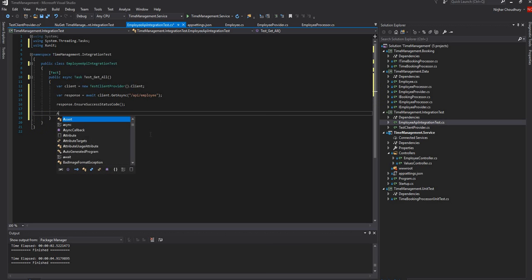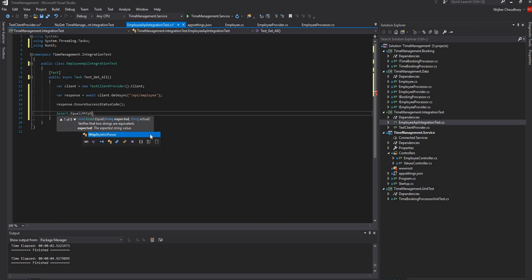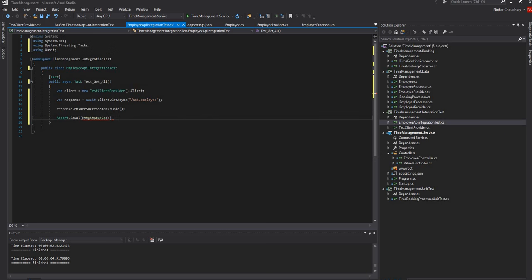I'm going to do Assert.Equal, and say HttpStatusCode, and let me add the namespace System.Net, then .OK is what the response.StatusCode is.